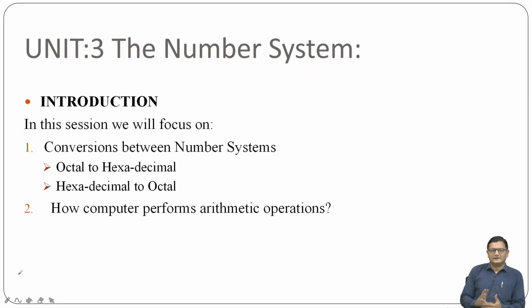I think in the last session we have seen what different types of numbering systems there are, right? So we know that there are 4 numbering systems. One which the machine can understand is known as the binary numbering system. One more number system uses 8 symbols, and that is called the octal numbering system, right? Then the number system which we use for our daily transactions, day to day transactions, is known as the decimal number system, right?